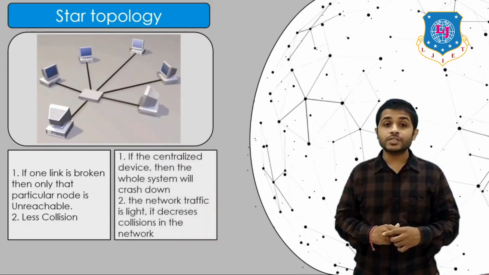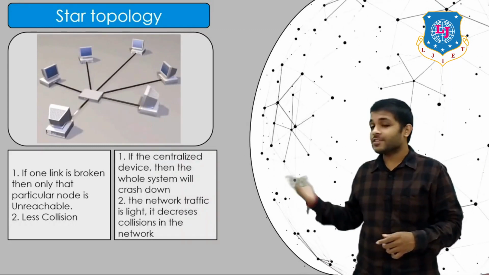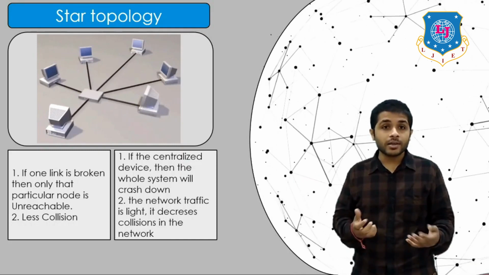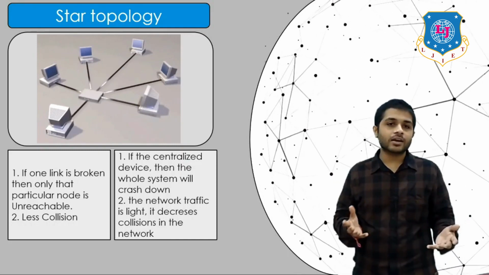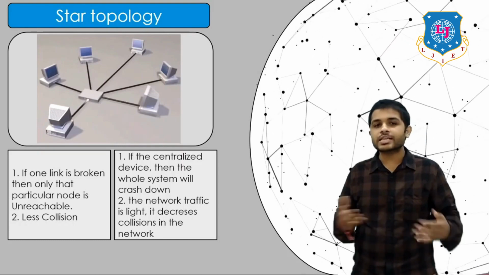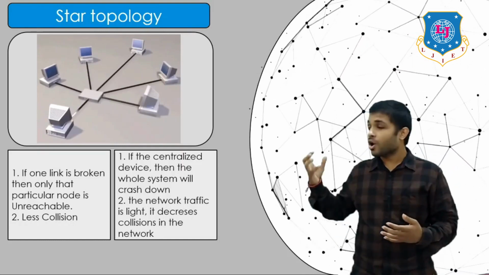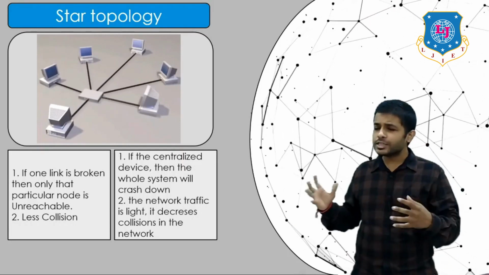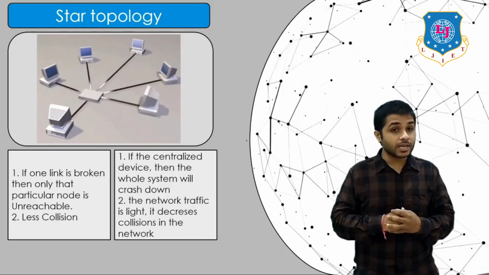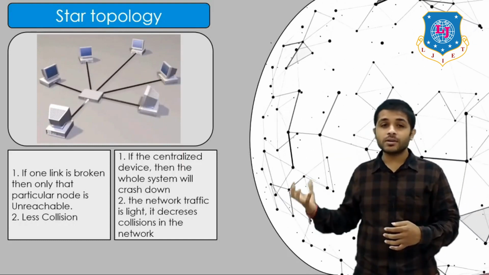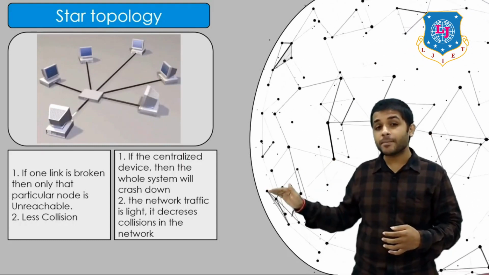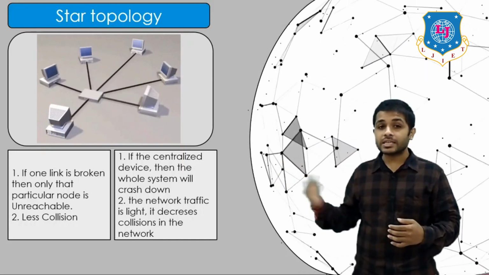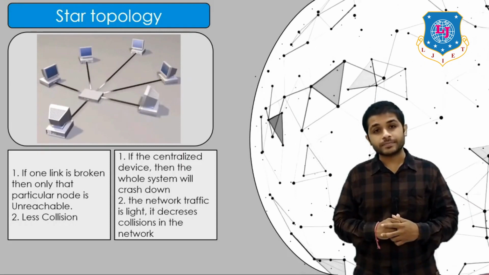What are the disadvantages of star topology? What if the centralized device fails? If the centralized device is not working properly, then no device can be connected to each other and no device can communicate. And all the traffic goes through the centralized device. It means that if all the devices start to send data at the same time, there will be more traffic at that particular device, and if it is more than its capacity, then it will fail eventually.